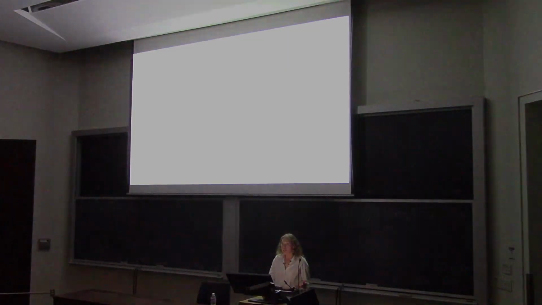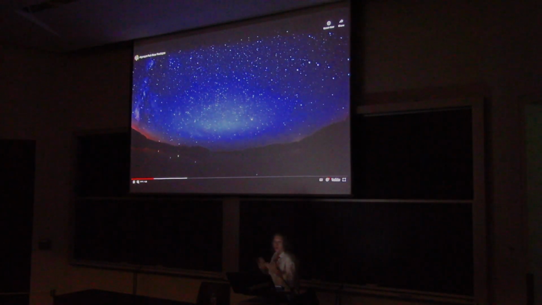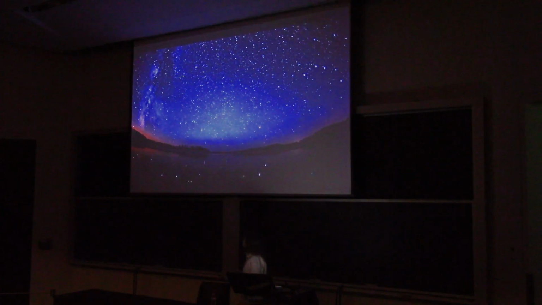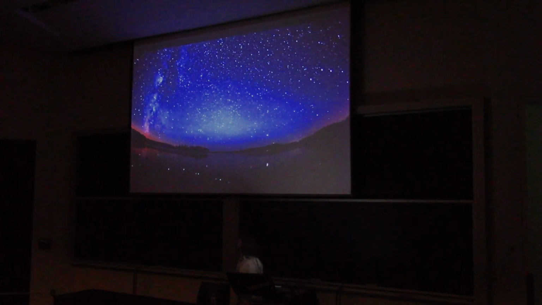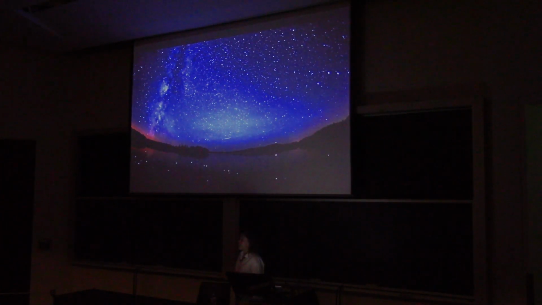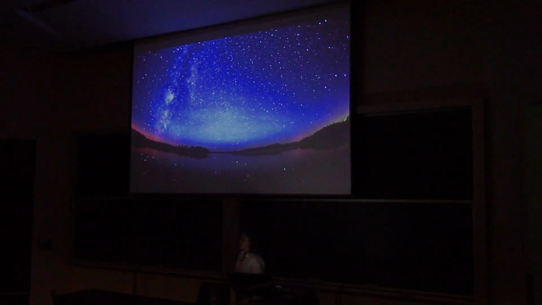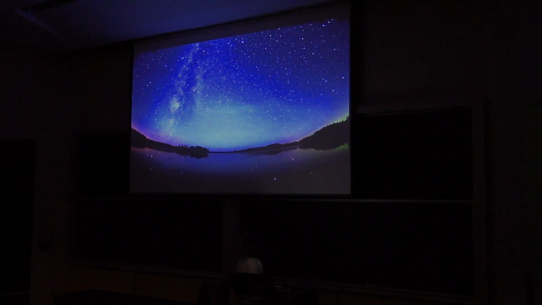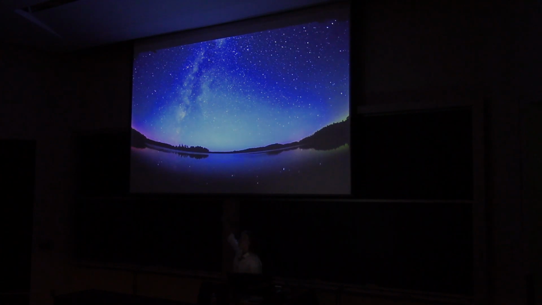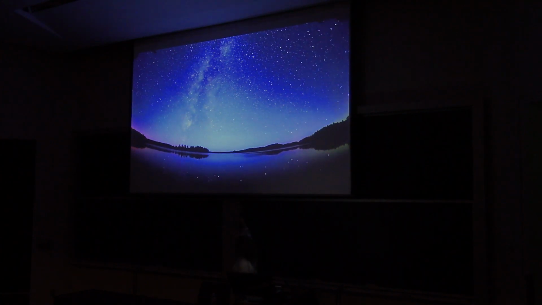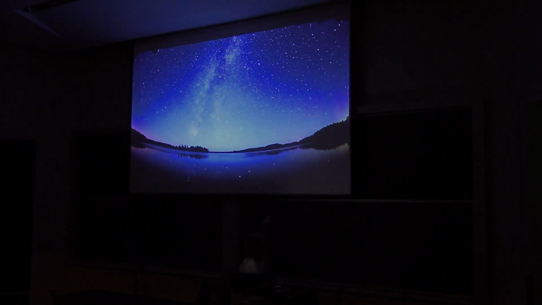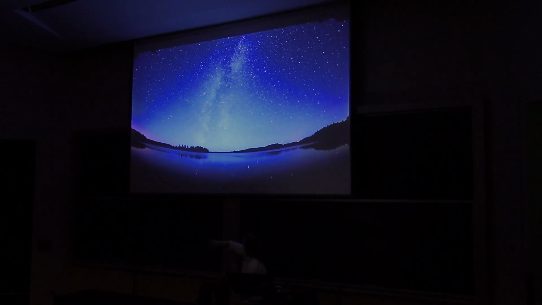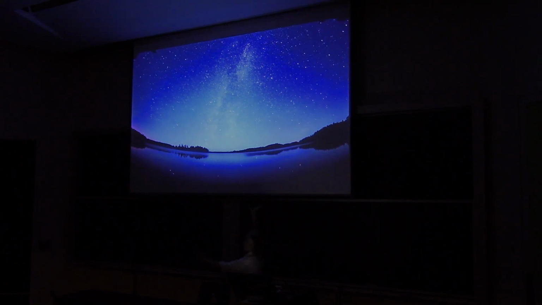But if you've ever been fortunate enough to go up a couple hours north, this is a time lapse taken in Algonquin Park. Maybe many of you were out there for the fall colors recently. But you see here the sky looks totally different, right? Over the course of the night, you see tons of stars. Some are flying across the sky. You see the Milky Way projected all across the sky like that. And there's a lot more to see than just looking up in Toronto.